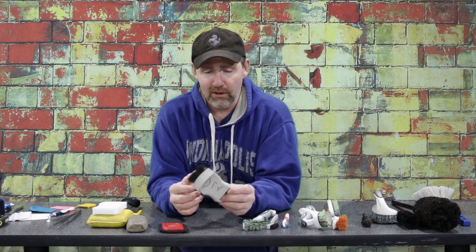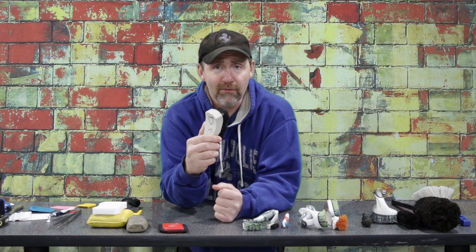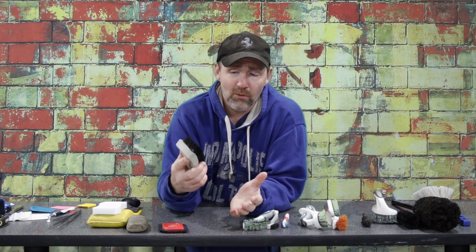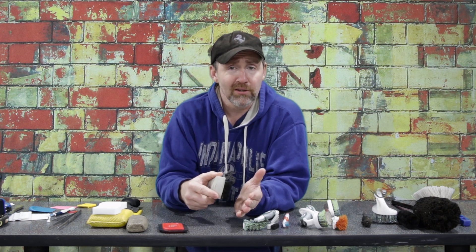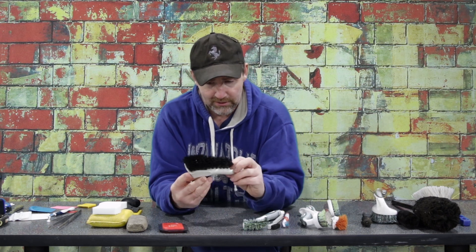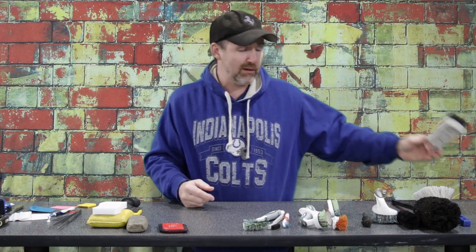This is a brush I've had for a lot of years. It's a fairly soft brush with short bristles — you can probably see some hair in there. This is great for loosening dirt in carpet or seats without getting them wet. Some folks go straight in with moisture, whether it's a cleaner or water, but I find that using a dry brush to loosen dirt makes it really easy to vacuum out. It's great for flat, big areas like seats or carpet.